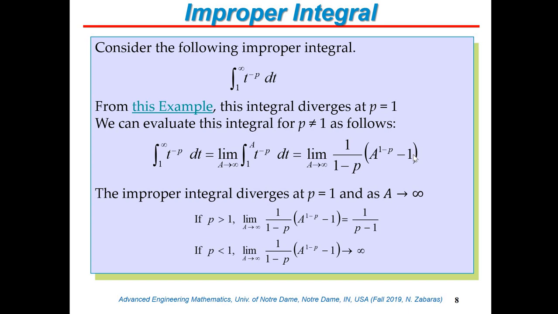And the integral becomes minus 1 divided by 1 minus p, or as I saw here, 1 over p minus 1. And of course, when 1 minus p is a positive number, a to some positive number gives you infinity, so the integral diverges. We haven't really said anything about the Laplace transform yet, but because the Laplace transform is going to be an improper integral, it is a good idea to see some of these calculations early on.